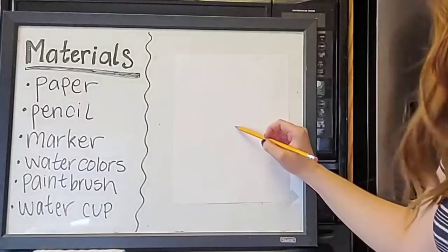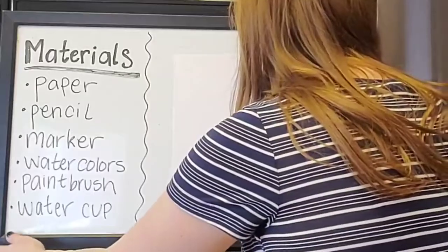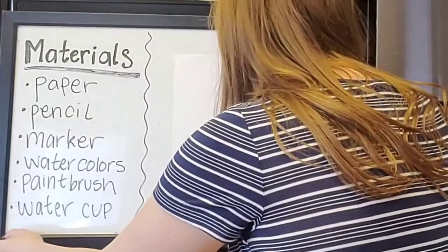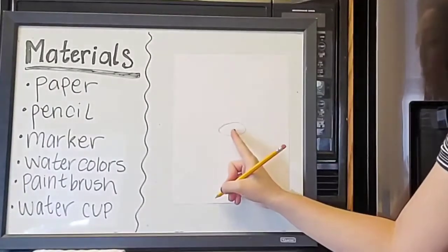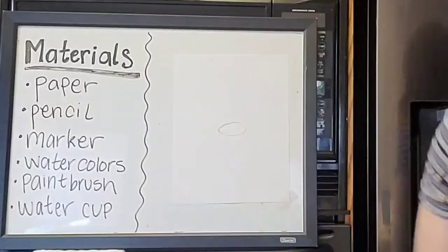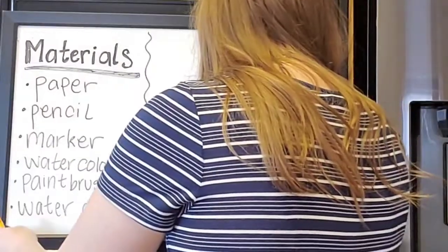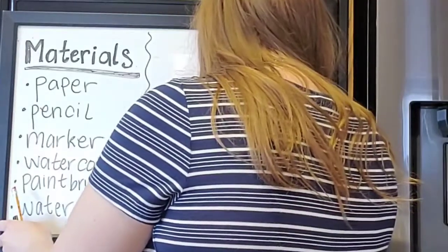This is about the middle, right here. And I'm going to draw an ellipse or an oval in the center. It's basically just like kind of a squished circle. Let me go over it with my marker so you guys can see. This is my ellipse. Right there.